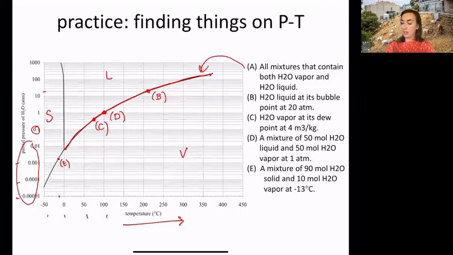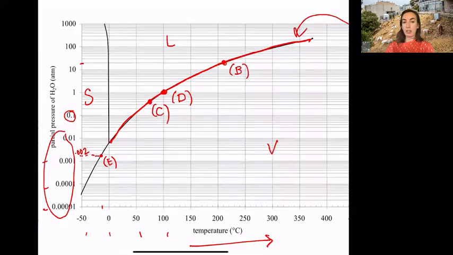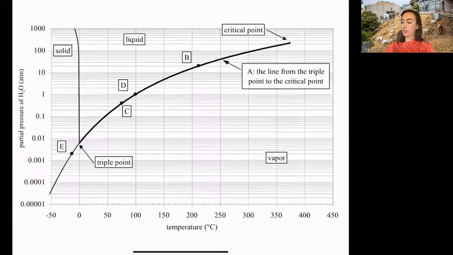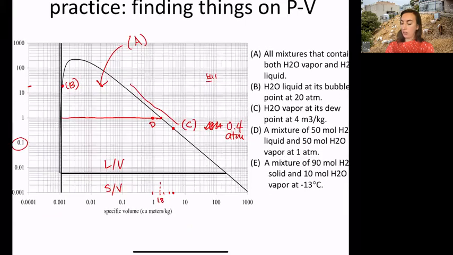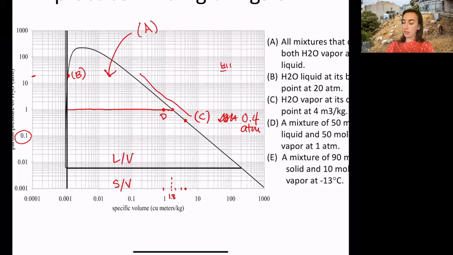And at minus 13 degrees C, we were at about 0.002 atmospheres. So if I'm connecting that over here, we're at about 0.002. And so if we go back to our PV diagram, we know that anywhere that we have a solid vapor coexistence at minus 13 degrees C will be along this constant pressure line at 0.002 atmospheres. And so that whole line is our solid vapor coexistence at minus 13.